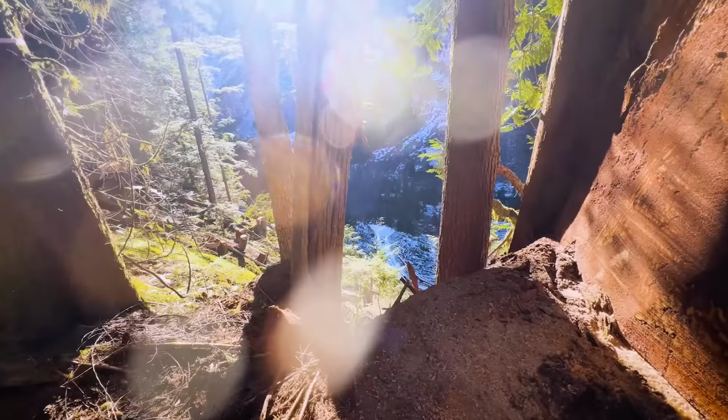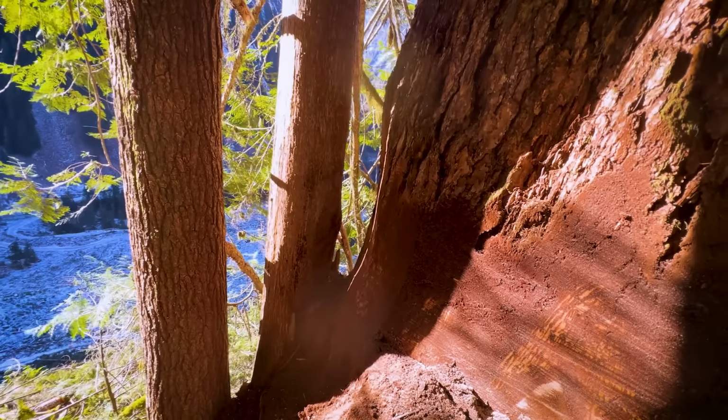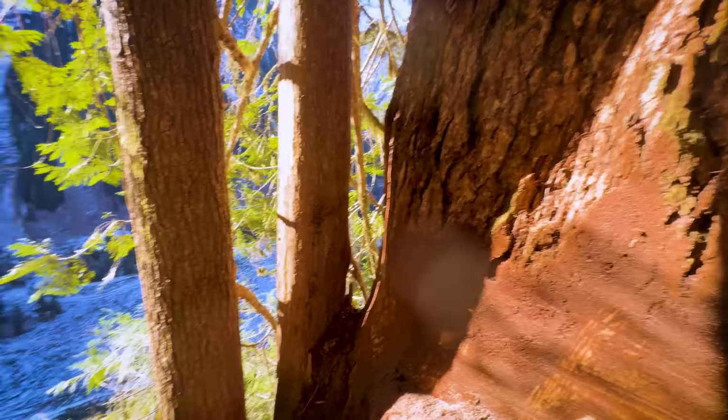I still have to be careful because I got these two little trees in my way. So if I can't reach around the far side because that tree's in the way, I have to cut a bit of a window out. I don't think I will, but I might. I might need to.